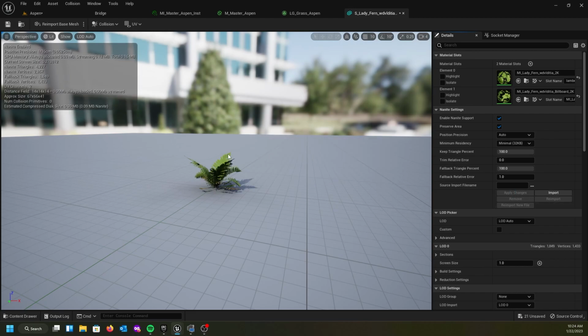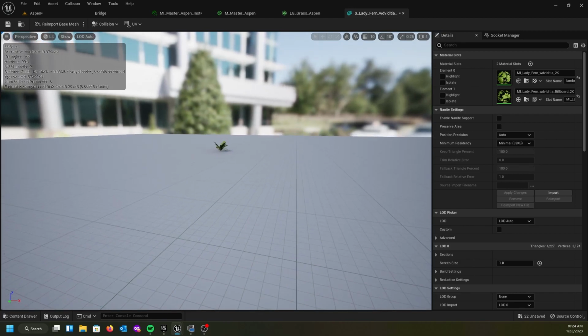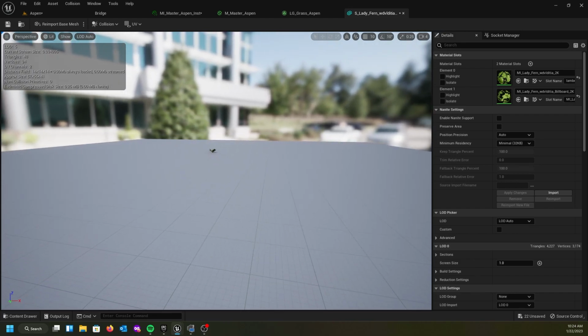What that does is, let me undo what I just did, hopefully. Nanite is enabled. Let's go ahead and disable it and apply these changes. All right, so up here we're at LOD 0, if you take a look. And if I come back further on it, you can see that the LOD up here changes. Okay, we're all the way at 5 now.